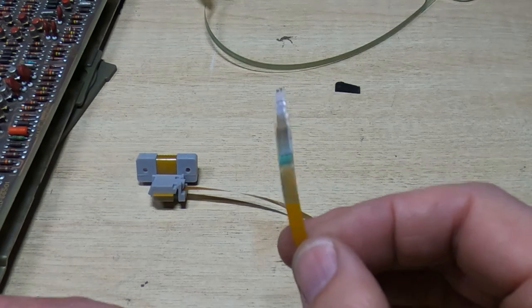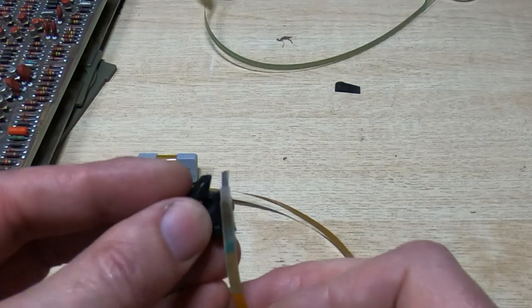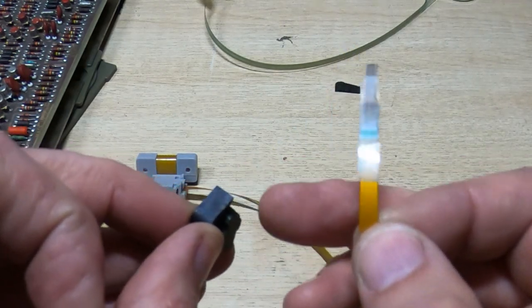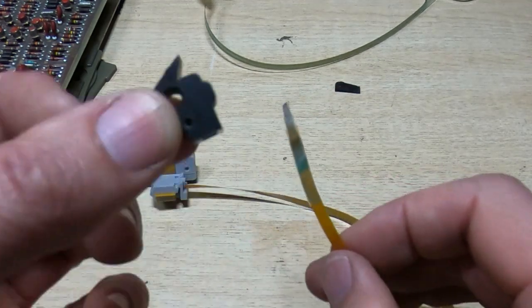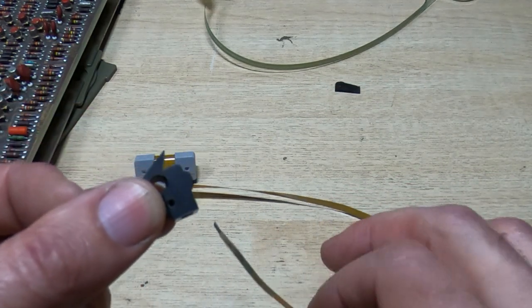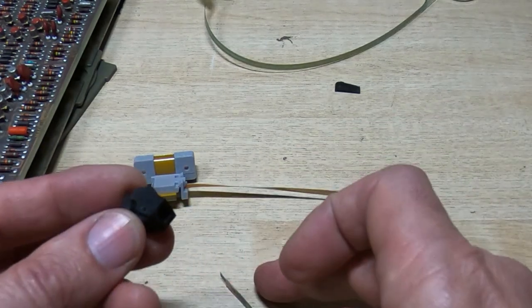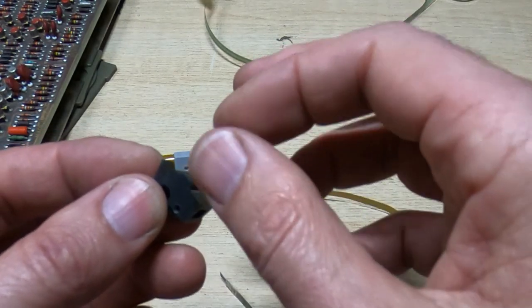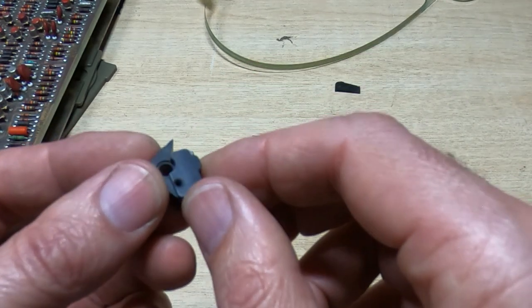So the next thing I have to do is fit this back into the carrier, so it goes through with just the tips of the tungsten protruding past the end of the plastic, and then I can refit the wedge, and this can then go back onto the machine. So again, I get that done off camera, and all I'm going to do is slide the tip of the cable into this, fit the wedge, and then possibly tighten up the Allen screw to clamp it all in place.